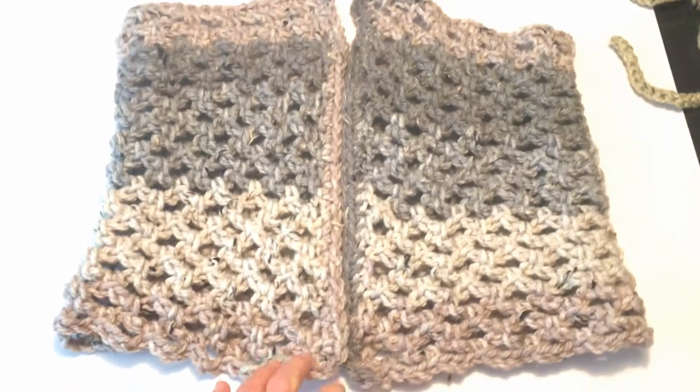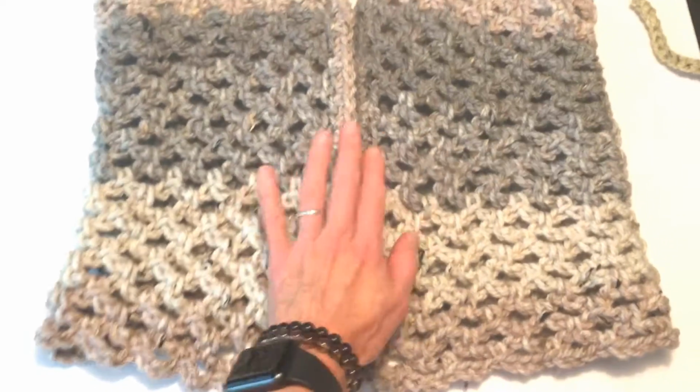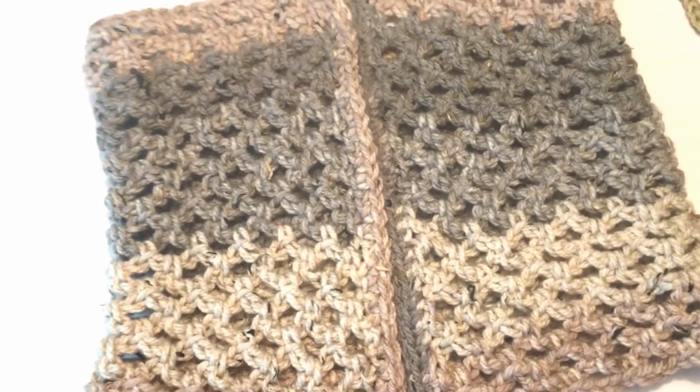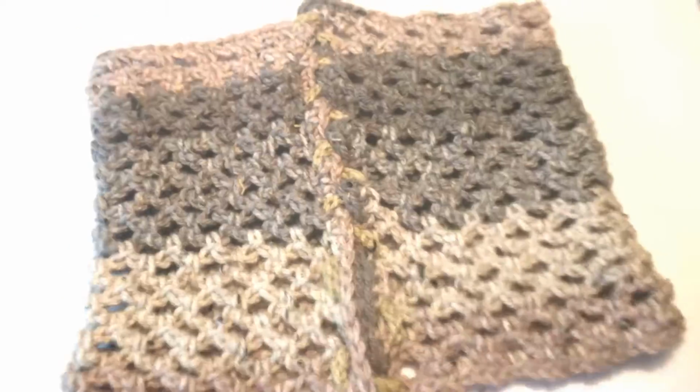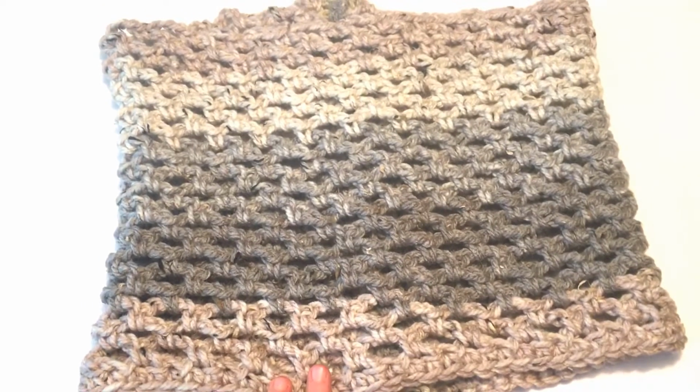You can make a giant cowl by taking the two short ends, putting them together, and then lacing them up this way. And now that it's laced up, you can just turn it inside out and wear it as a big giant cowl.